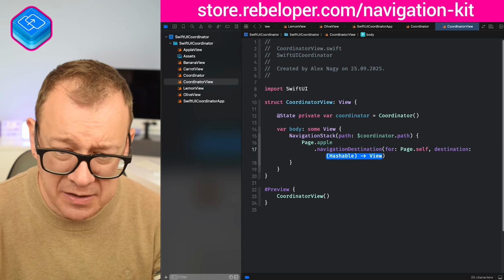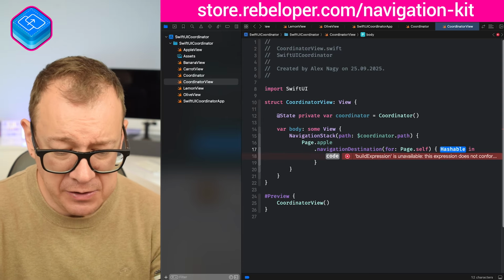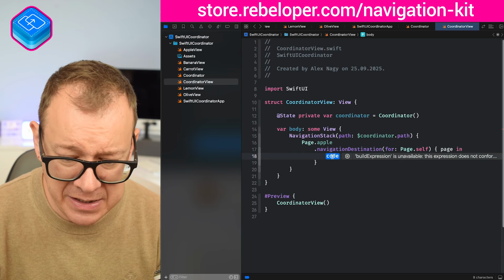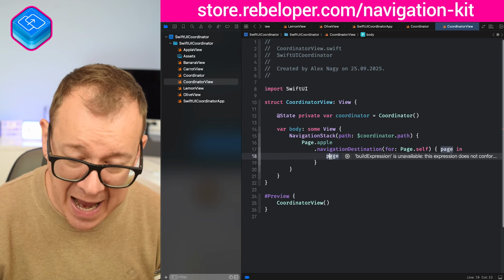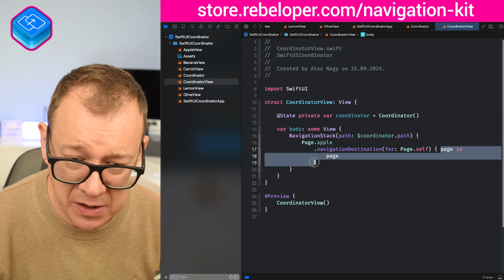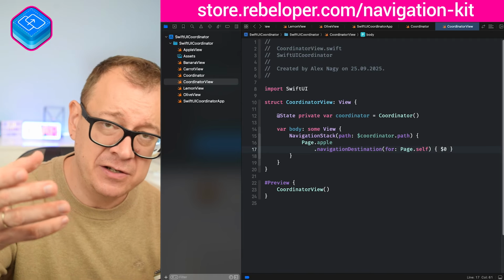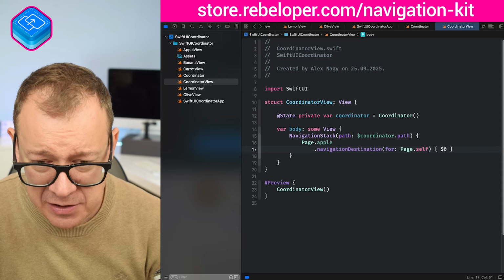And then under the destination, we are getting back here a page, and then you could just do it like that, page and then page, because this is actually a view, but there's a much more streamlined one. Instead of this, we're just going to say $0, because then it's accessing that page that we have.